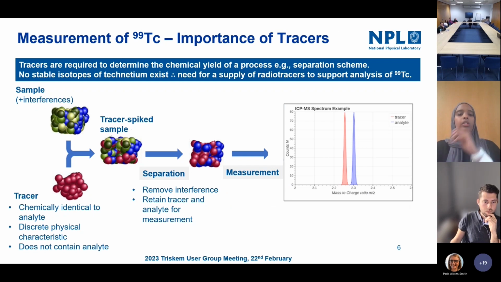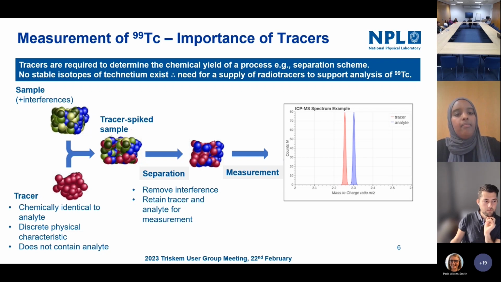So I alluded to earlier the work that we've been doing to look at production of tracer materials. Before I go into that, it would be quite useful to go over why tracers are important. I think this is probably really clear to everybody, but with a lot of these complex sample matrices, you need some way to work out what the yield is of the processing you're applying to your sample.